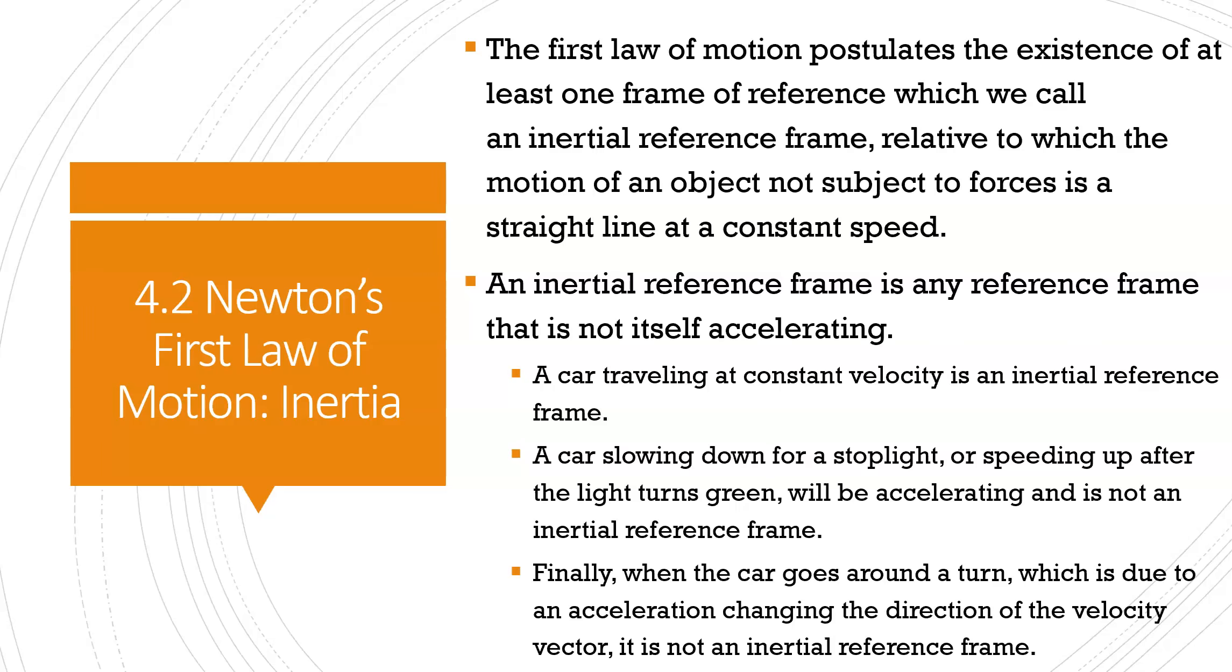From there, we can give ourselves some examples. So for instance, anything traveling at a constant velocity or not moving at all has no inertia, right? So it just says that it's obeying the law of inertia at that point. If it's in motion, it will stay in motion unless it stops or speeds up.